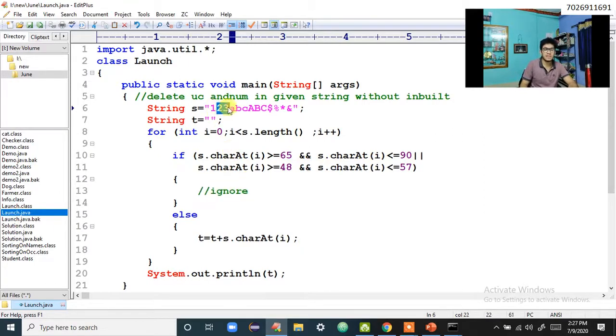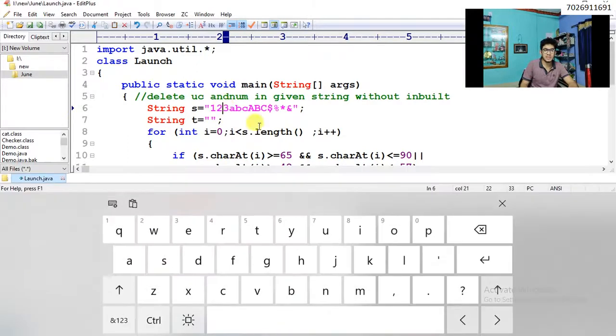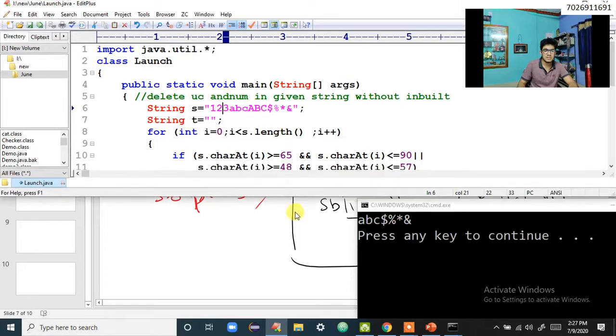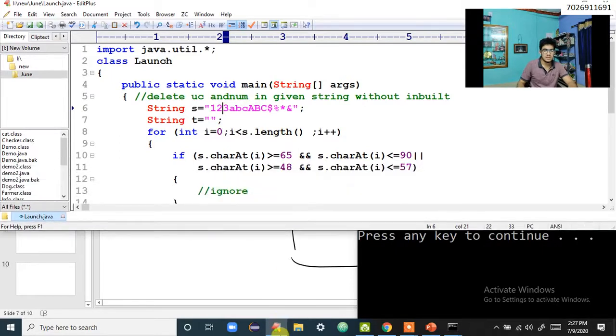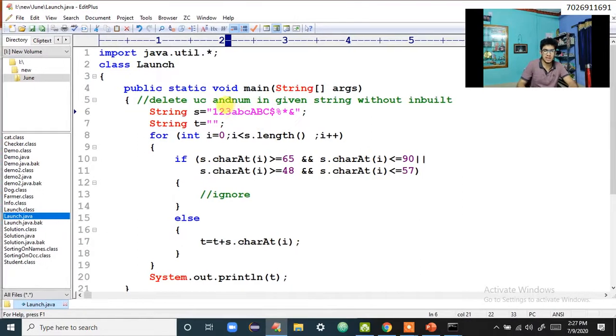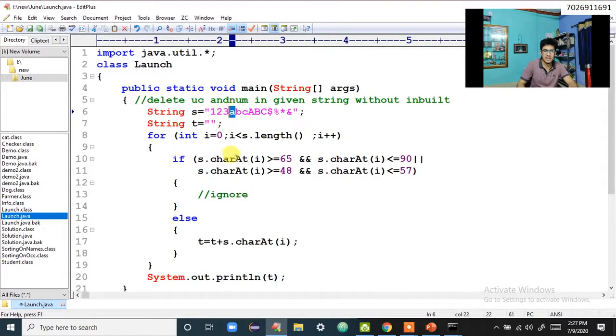So like that when it comes to 2 and 3, and when it comes to this a, what is the ASCII value of a? Just a minute. ASCII value of a is 97. So you are checking the condition.